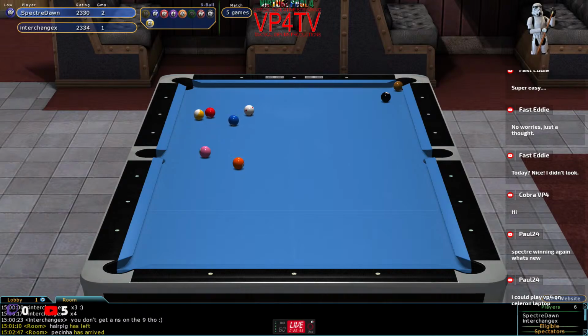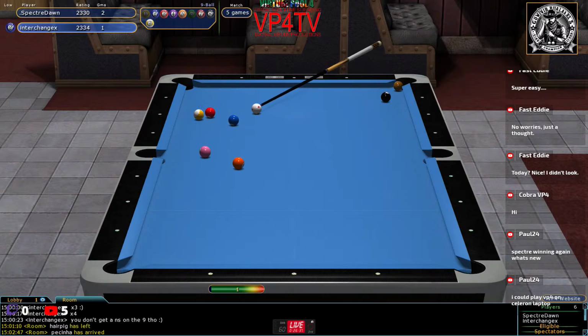Yeah, he had the idea that he was trying to sneak behind that 3 and 9 there. I don't think there was enough room. Well, let's see if Interchange X can take full advantage. Well, the 9 ball will allow him to hold the cue ball there for the 4.